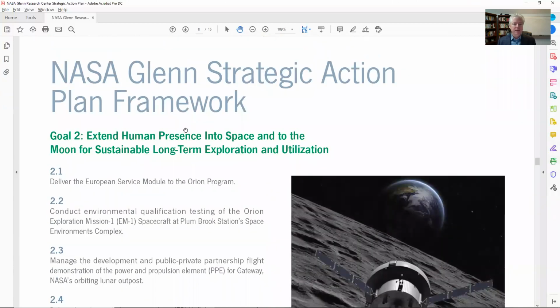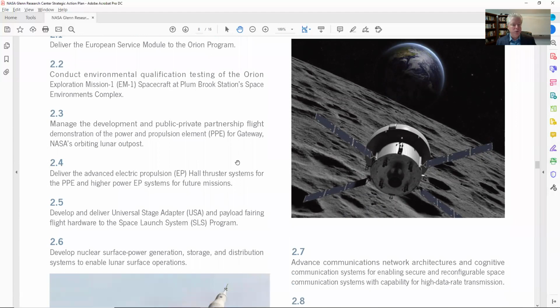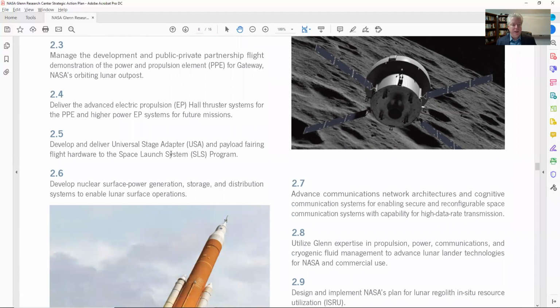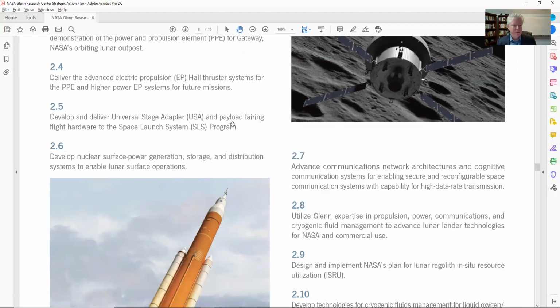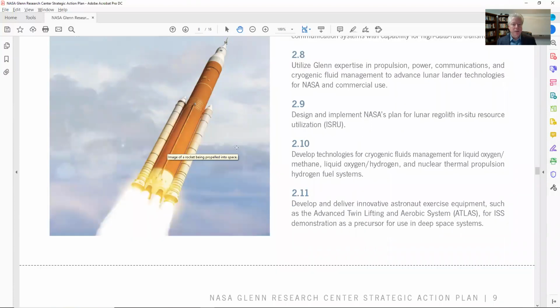So now I'm coming into the framework for achieving the goals. Other people might call this the goal, and then these the objectives or something. But here is the Orion program, and this is all space for goal 2. I'm pretty sure spacecraft, propulsion, electric propulsion, and then here Delivery USA. They couldn't have come up with a better acronym. And a space launch system, which is perfect, but not us. Nuclear surface power generation. So we don't work on that. So I'm going to keep on coming through here.